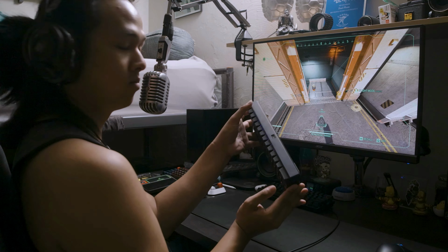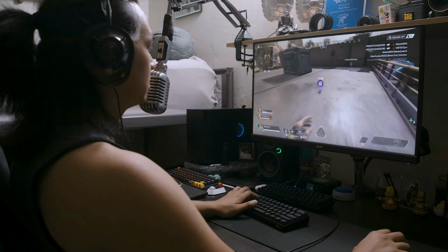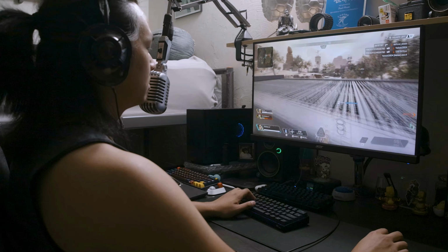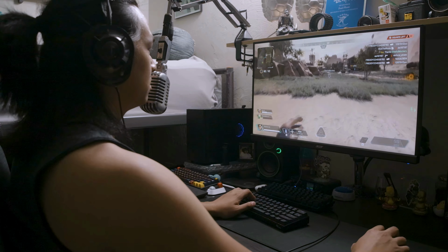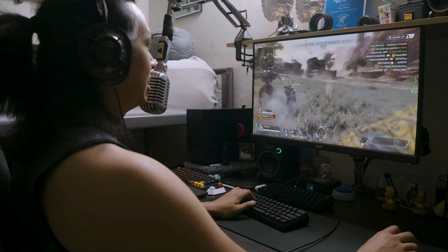Because I know some of you are going to try it, I decided to use this keyboard wirelessly through Bluetooth and game with it. Surprisingly, it was quite fine, and I didn't really notice any latency, but it could be because I'm a filthy casual. Also, my PC is only maybe like 3.5 feet away from my keyboard, which is a distance I would expect most people to have their keyboards away from their PC.